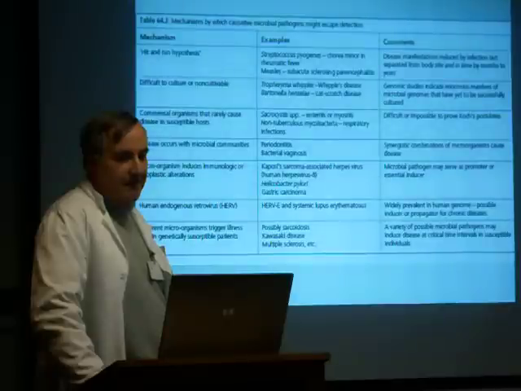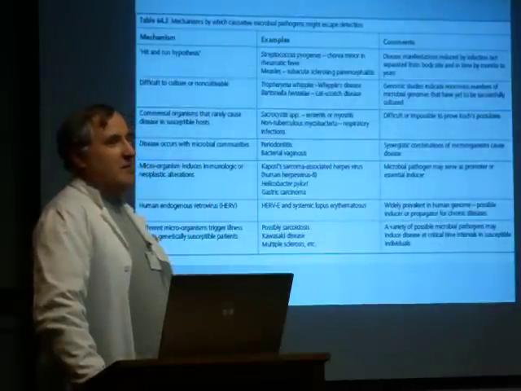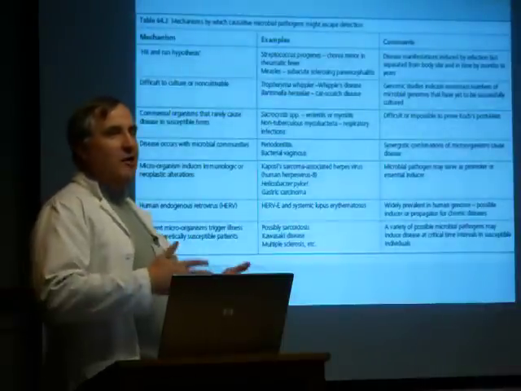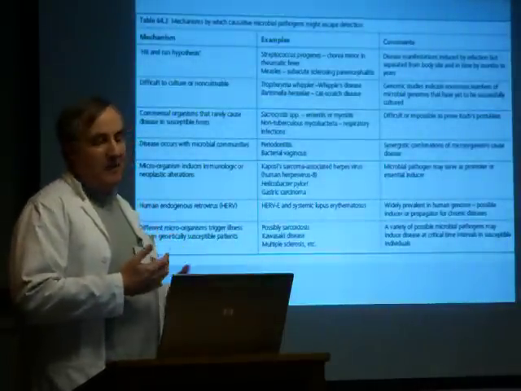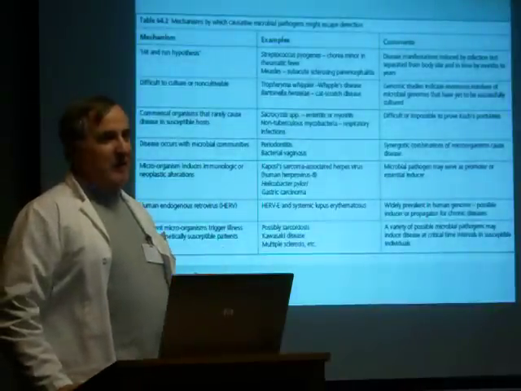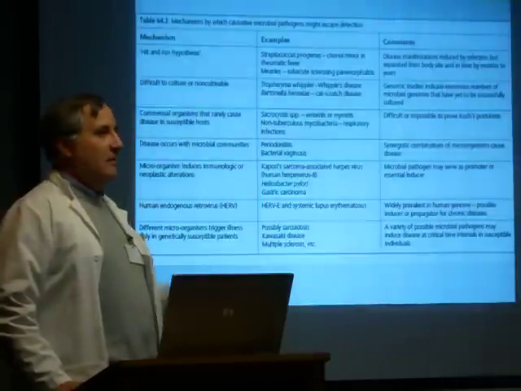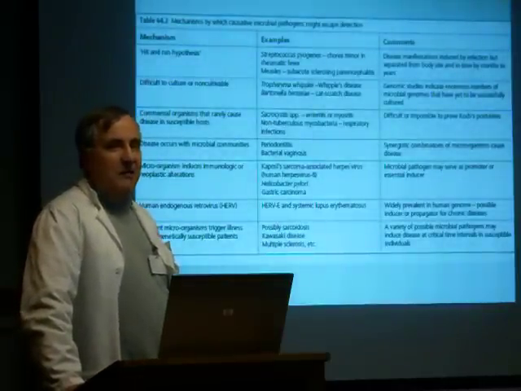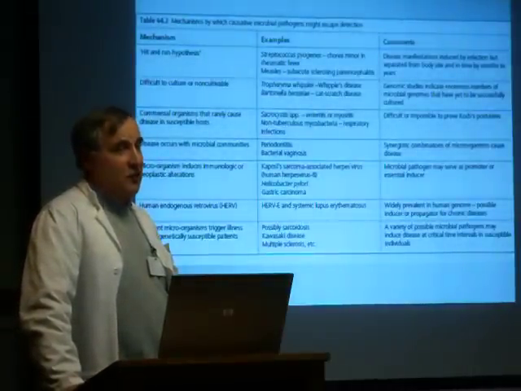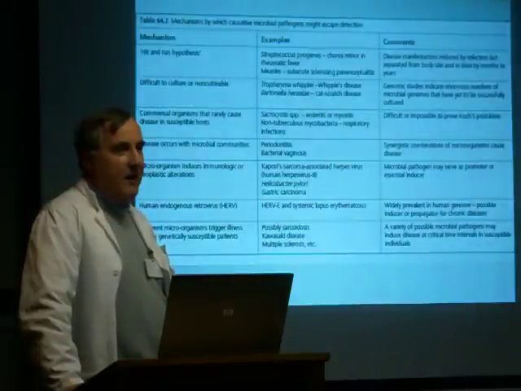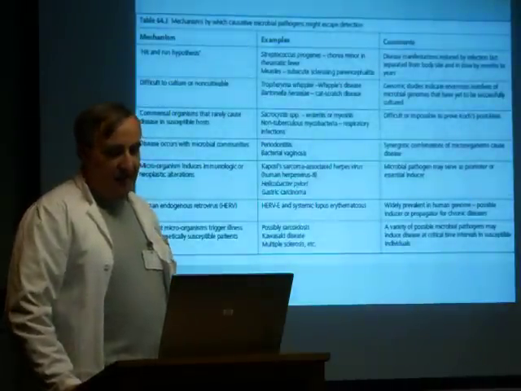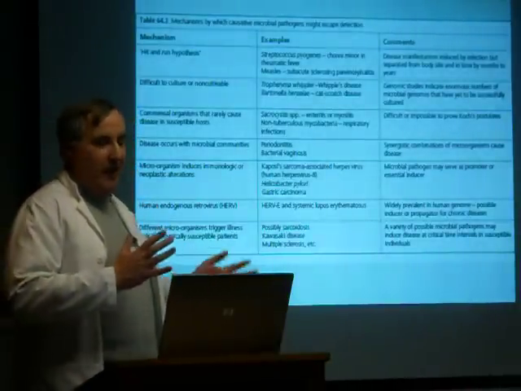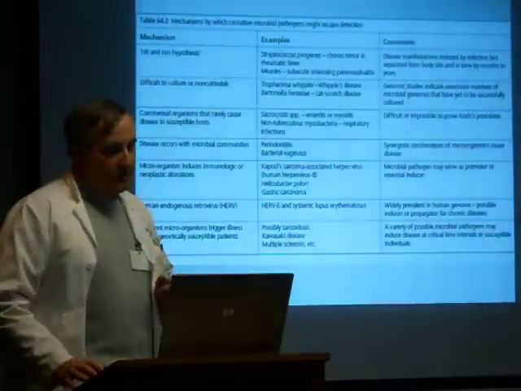Another huge problem for us is those commensal organisms that we all have that occasionally cause disease in certain individuals. And there's a big debate about them. So for example, many people in this room, if we did an induced sputum on you and forced you to cough and looked at your sputum, some of you would have environmental mycobacteria, and same thing in your GI tract. In your GI tract you'll have MAI, and usually they don't cause any problems, but in a few susceptible individuals they do. And distinguishing a pathogen from a commensal is often very difficult.